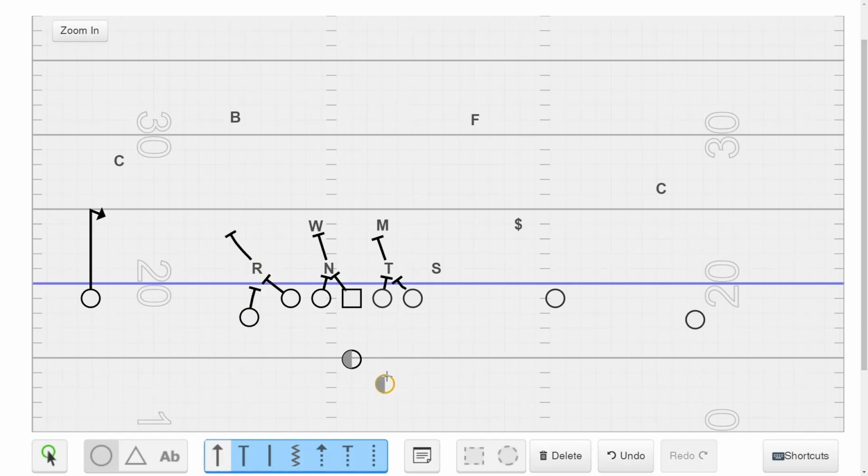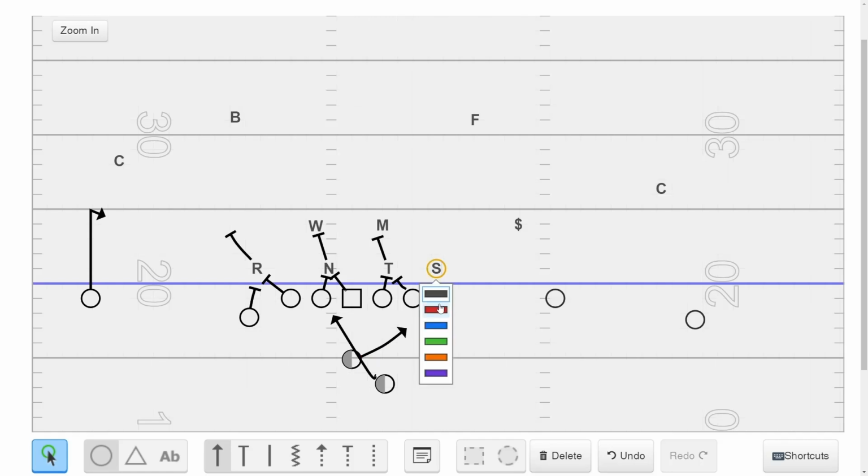Inside zone as planned. Read here. Okay, this backside end, our read end, even if we're going to throw the access throw, the quarterback also has to have that in his mind. Can he set his foot and get the ball out here before an unblocked end with blood in his mouth can get to me? You'd be surprised at how many times that option is very easy for him to see, that he has time to get that throw off.